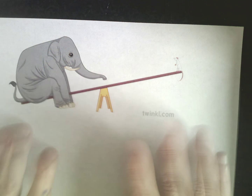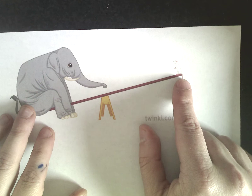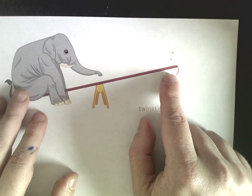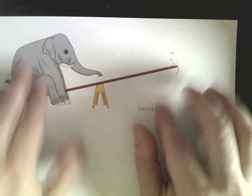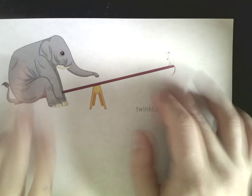Now, if you notice something about a seesaw, it works best. There's a little mouse here. It's a little hard to see. There's a mouse. A seesaw works best when two people are close in weight. Two kids on a seesaw are great because you're bouncing up and down, both of you going up and down the whole time. It's easy to push the other one off.